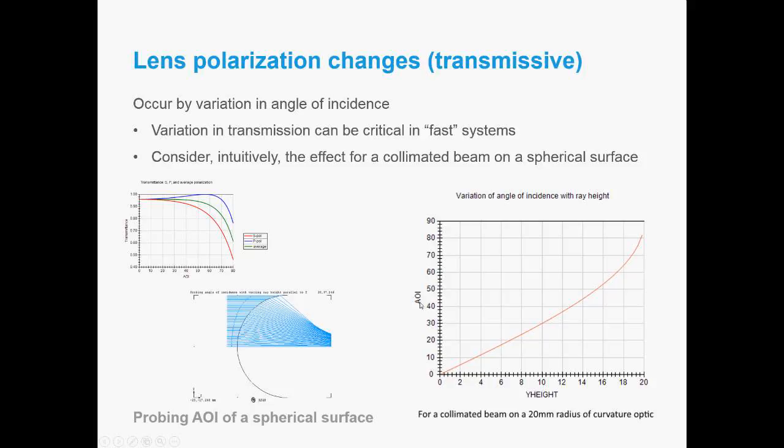So you see the angle of incidence as a function of height is very nearly linear until you get up to something like 80% of the full field height. So just something to keep in mind. It's sort of linear up to a fairly large field height and angle of incidence, but still it varies. And so if we were just putting a collimated beam through a lens based on this surface, we see some pretty significant changes in the angle of incidence as we walk up the surface.